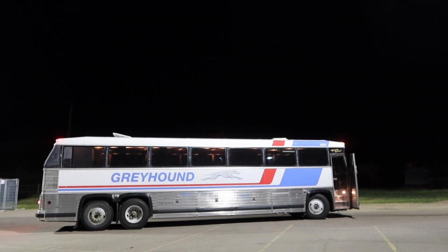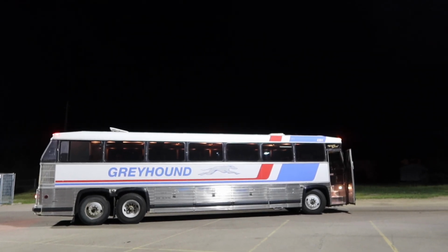So I've got the roof hatches open. I've got all the fresh air intakes open on the dash, trying to stay cool without air conditioning. Got an appropriate tee on. But guys, I can't believe this. I gotta show you the lightning show.